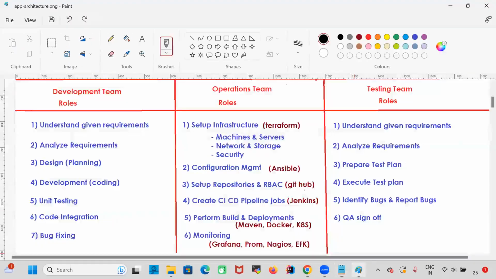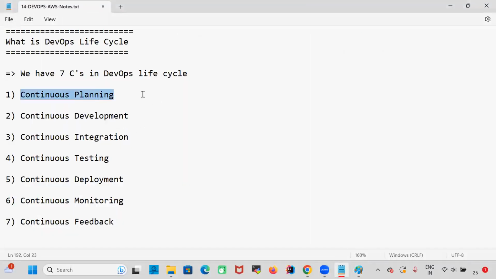So as we are going to develop the project, every day the requirements will change. Every day the project code is going to change. So that's why continuous planning is required in the project, to accommodate new changes and new requirements. Continuously the planning will be available: what we need to develop, what we need to deliver, what we need to deploy.